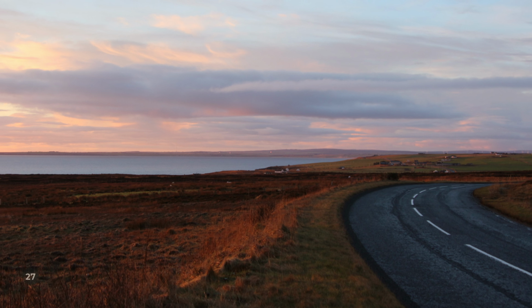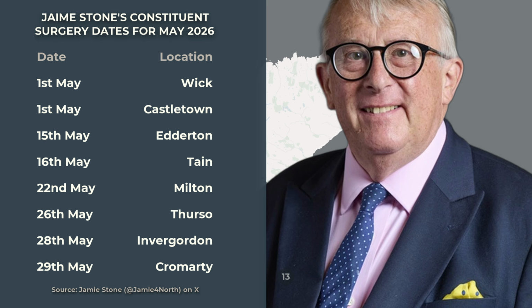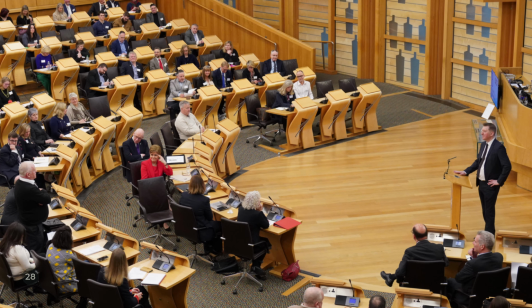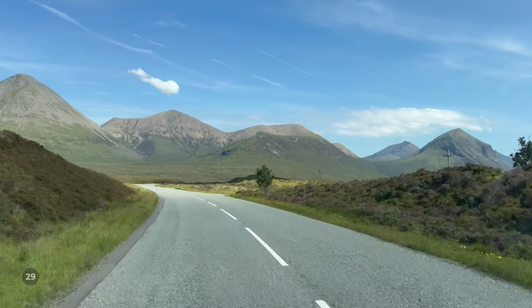The more than 500-mile-long road trip also highlights again the great extent of the constituency. For example, the local MP lists his meeting appointments for constituents a bit like a touring artist. Despite setting several dates, all of the locations in a given month could still be hours away by car for some. And though it's key to say the people in the constituency do have additional representation in the Scottish Parliament, Westminster is at least a 10-hour car journey away.